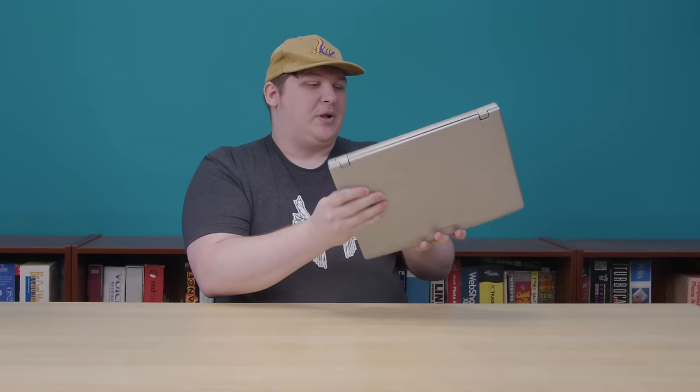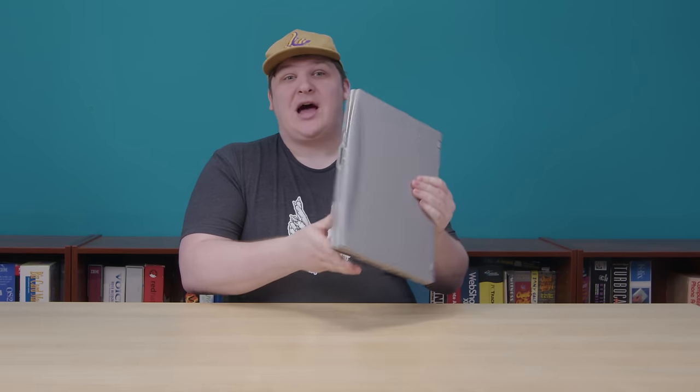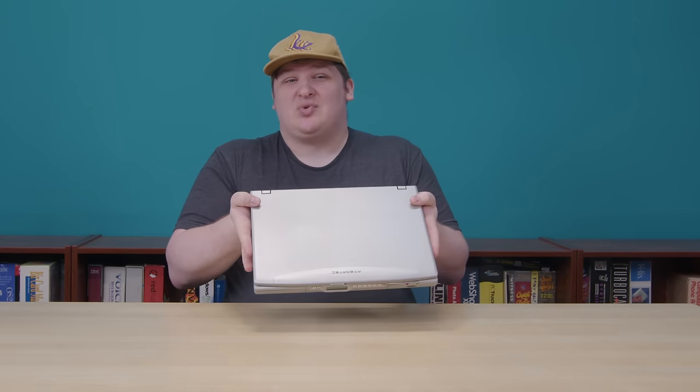I'm certain I first made this observation sometime around 2004, which happens to be the year this machine was first sold. This is an Averatec 6200, and it does in fact have the cheaper-looking paint. There's not even a black or colored trim piece anywhere on it to distract from that. The general industrial design just screams mediocrity to my eyes, and that is definitely a good word for this thing.